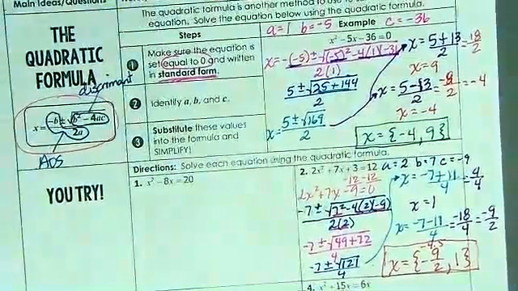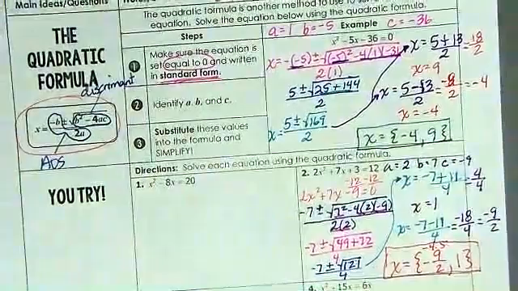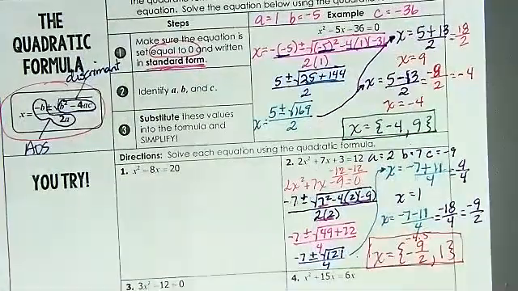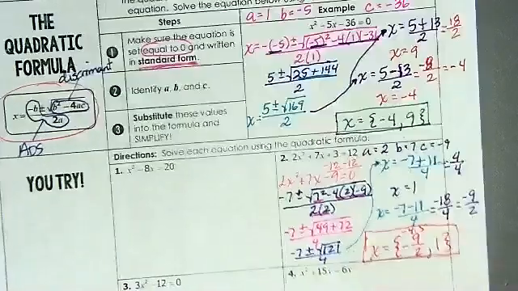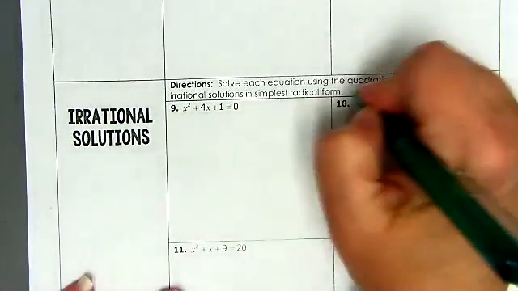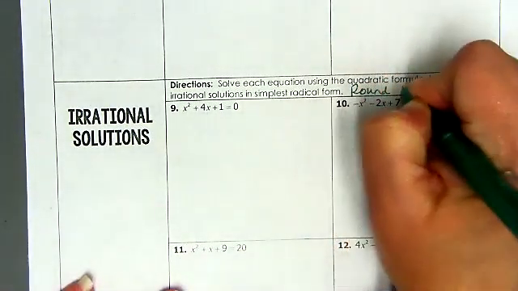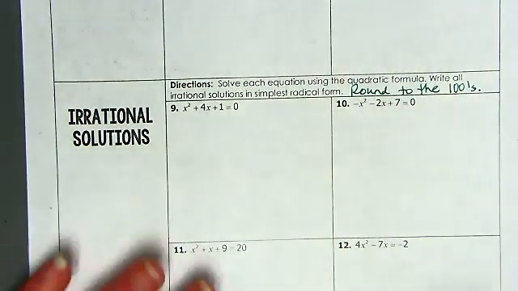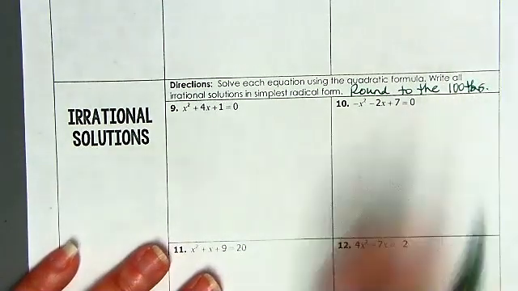Okay, next example. We're going to flip it back because here we've got either a fraction or a whole number as an answer. They're not always going to end up that way. They're not going to end up as decimals that end when you calculate it. So we're going to flip this over and look at one where it's an irrational solution, which means it's a decimal that never ends. So remember, you always round to the hundredths.